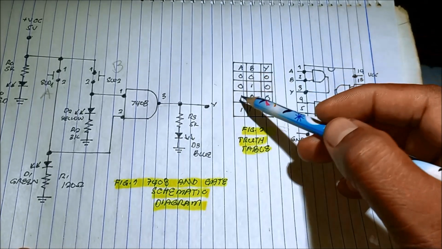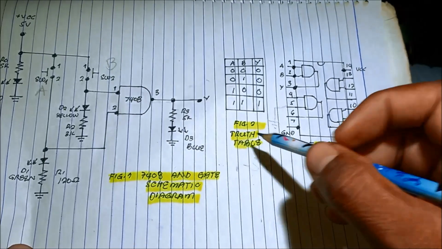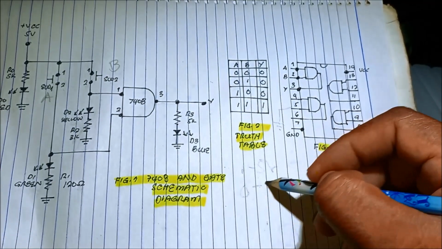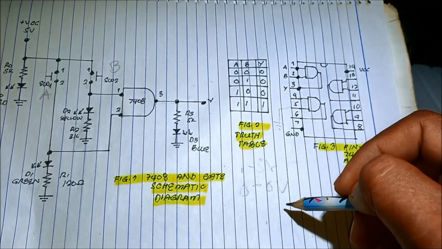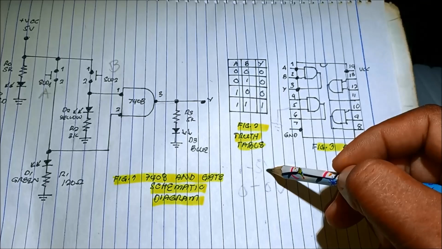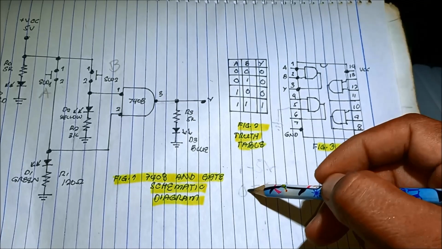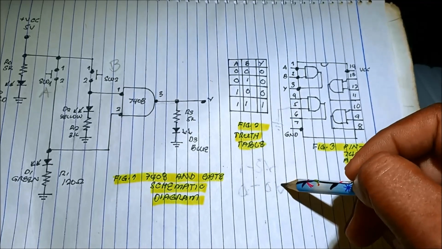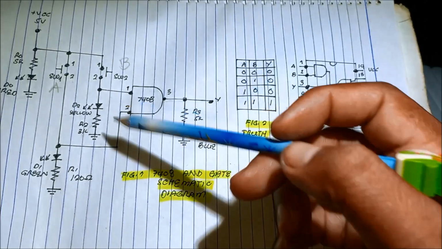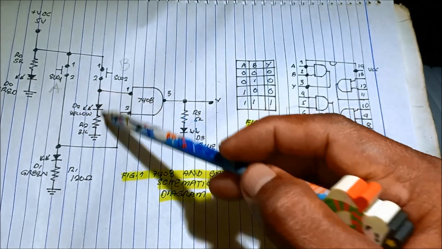For logic level 1, logic level 1 is equivalent to 5 volts since we have a power supply of 5 volts. And logic level 0 is the 0 volts. So 1, referring to logic level high, 5 volts, also sometimes called on. Or logic level 0 is 0 volts or ground. In our truth table, let us first see this input, connected to the switch.